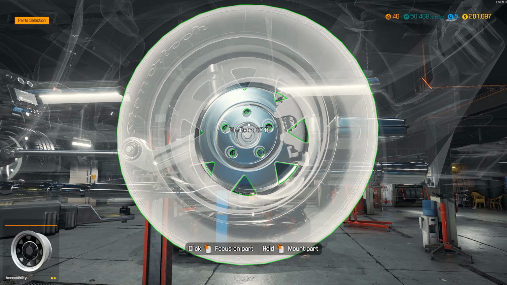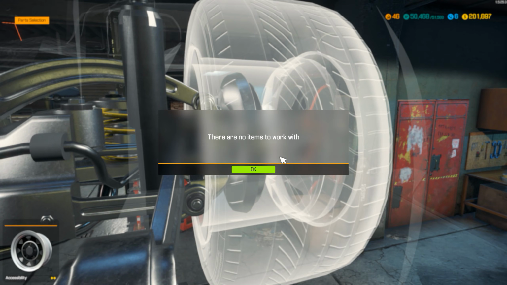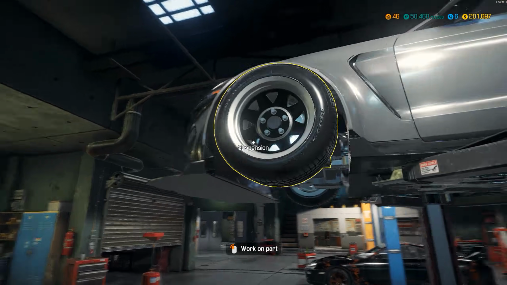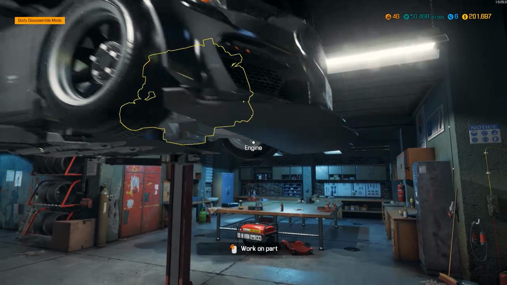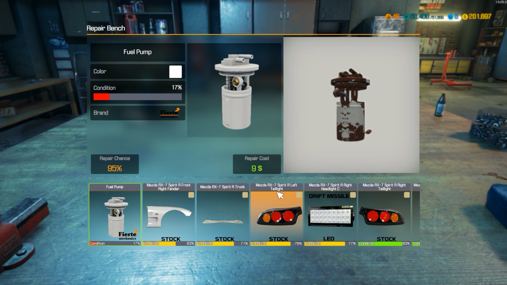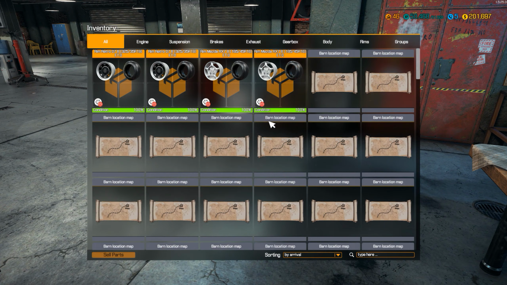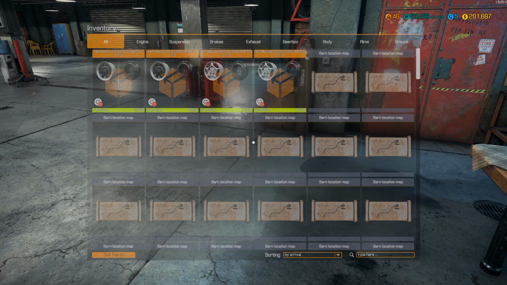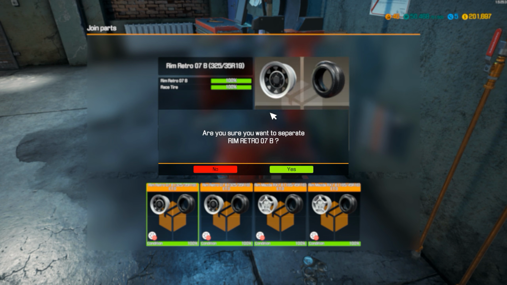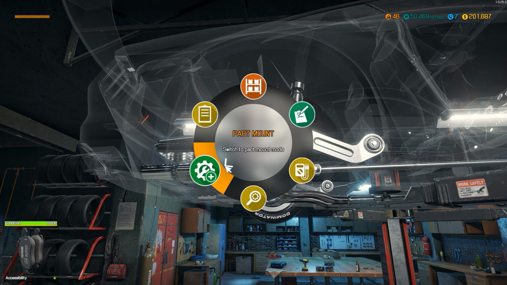What the hell? Why can't I put a fucking wheel back on here? What the fuck just happened? Oh, Jesus Christ. Oh, I need to balance it. Oh my God, I'm such an idiot. Oh, we'll fix this. Okay, I stopped being dumb and I fixed it.